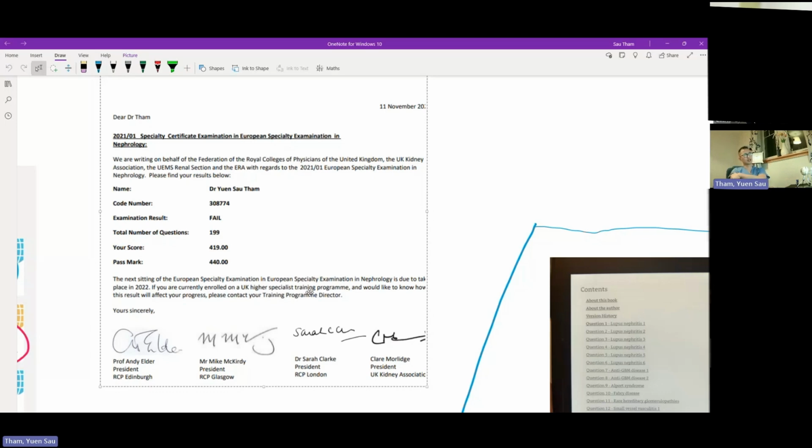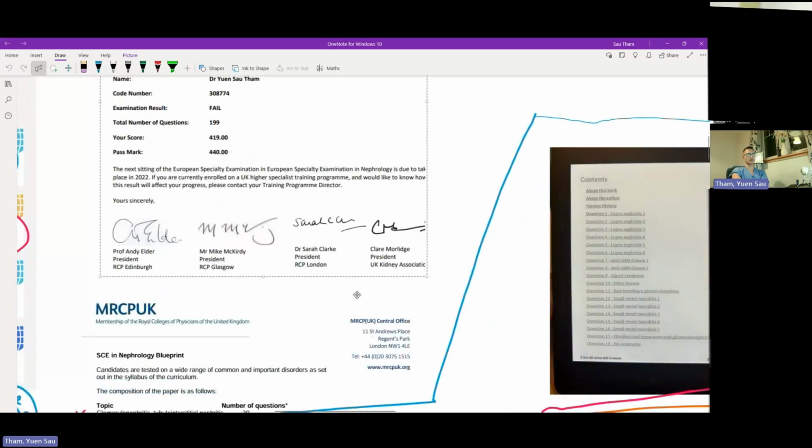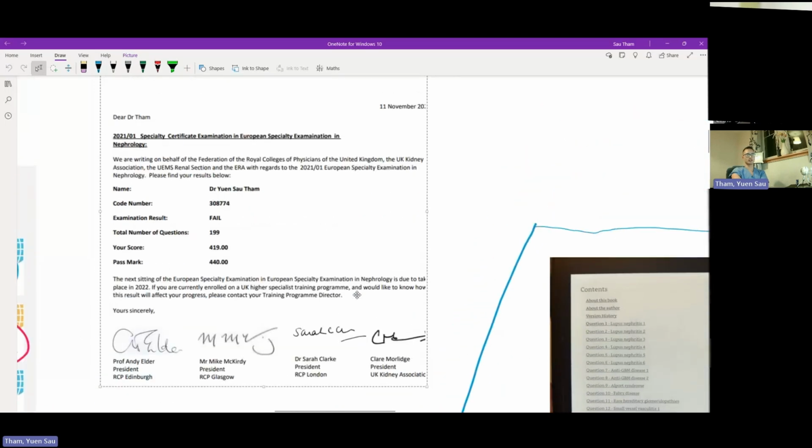But my second point here is that if you can, try to leave it as late as possible. Don't do what I did, where I did it too early, and it was very, very painful. Trying to memorize all these regimes and trying to learn about the pathophysiology at the same time was incredibly painful, and I would not recommend it. So if you can, that's the advice that I would throw out.